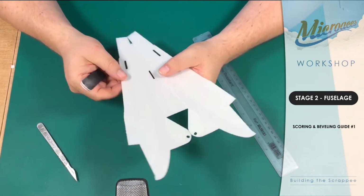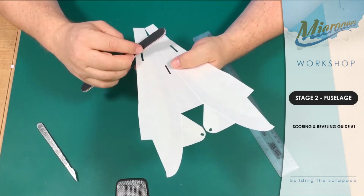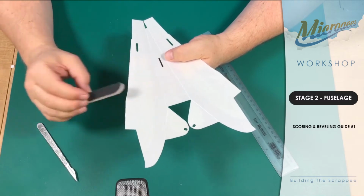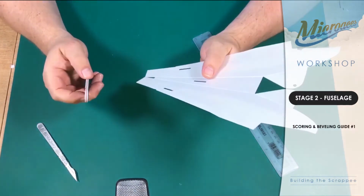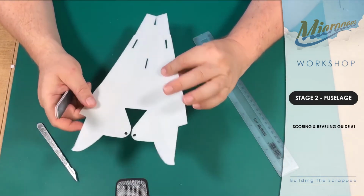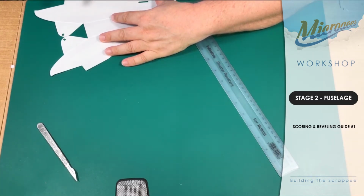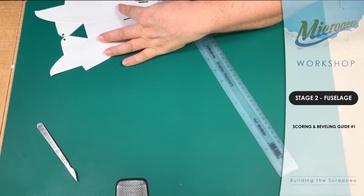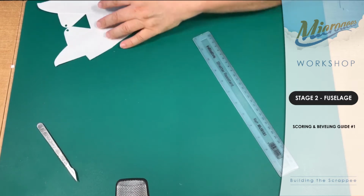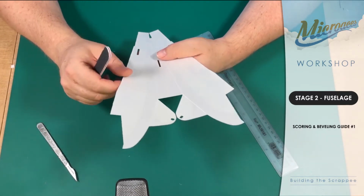So the technique with beveling, you can do a number of ways. You can hold the part and gently sand the area you want to bevel. Or you can actually pop this down onto a surface right at the edge of the surface. Now I know I'm off camera here, and that's actually a very good way of doing it because it supports the underside of the material, and your bevel will actually appear a lot quicker. That's great if you've got a nice straight area to bevel. Not so good obviously if it's curved.